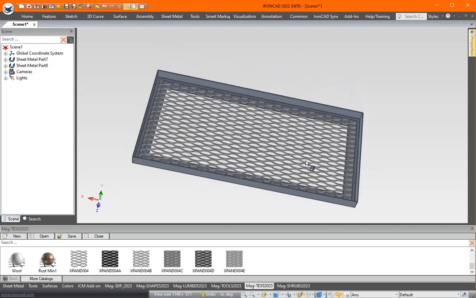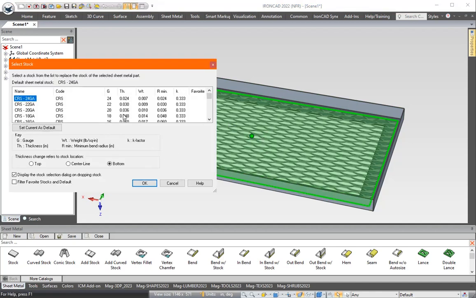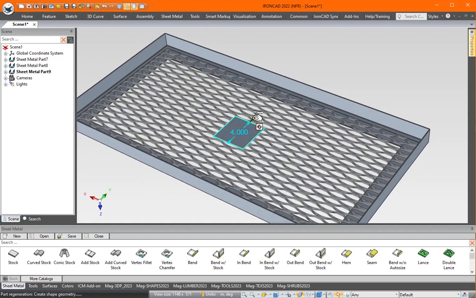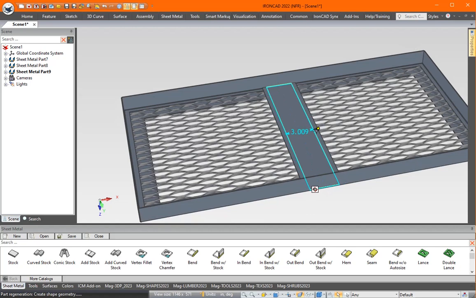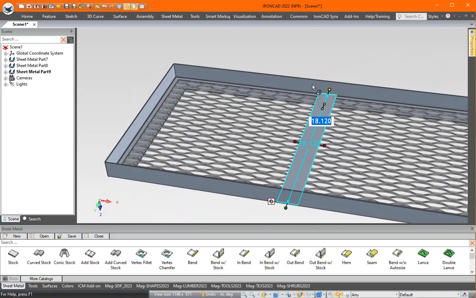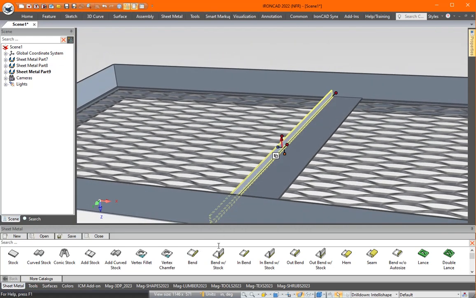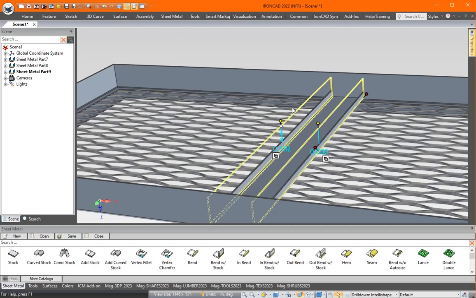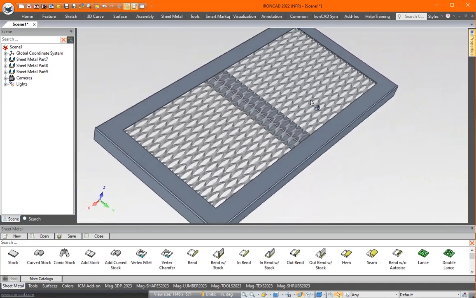Now what we're going to do is another sheet metal part on the inside. So I'm going to drag right to the center here. Go with the same material. And I'm going to snap to the inside here. Snap to the inside here. And then right click and drag and make this 2 inches wide. And then I'm going to put a bend on this side. And we'll put a bend on this side. And then holding the shift key, I can grab both handles at the same time. Snap that like that. And we have a brace under there. Okay.